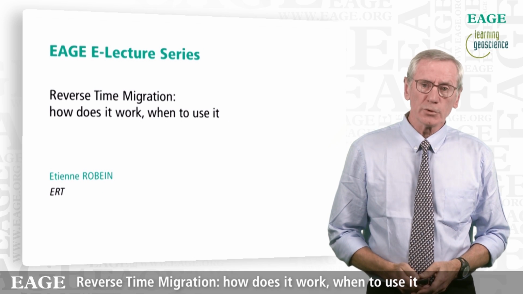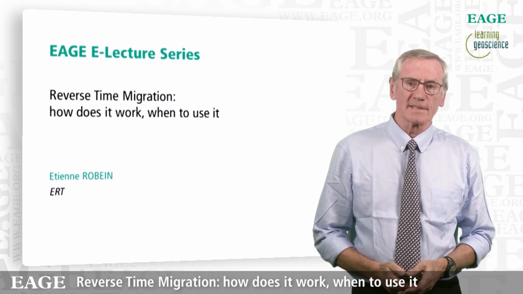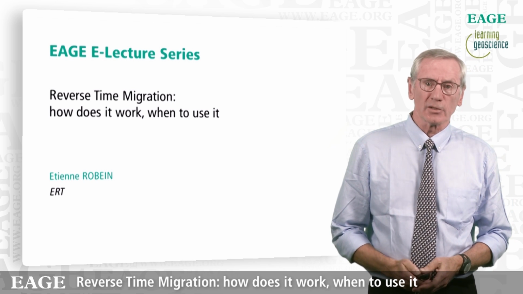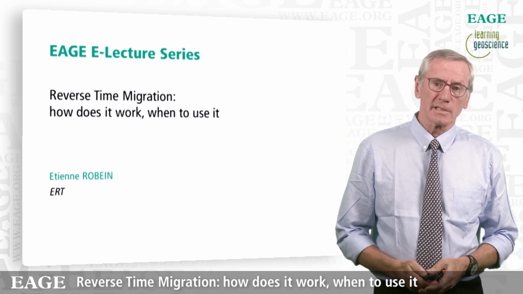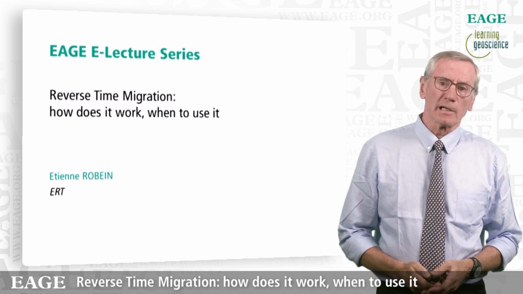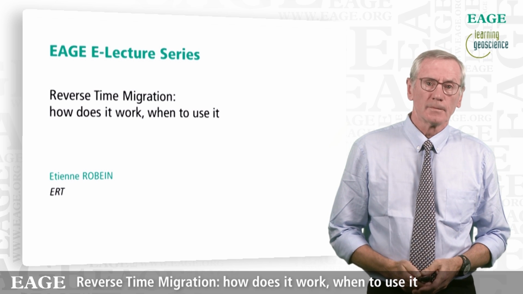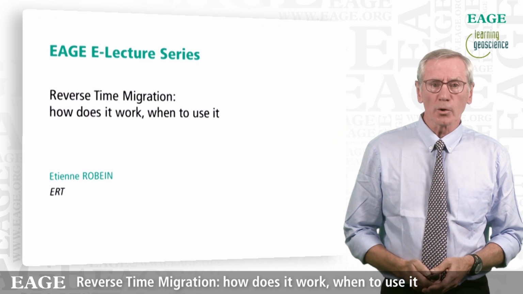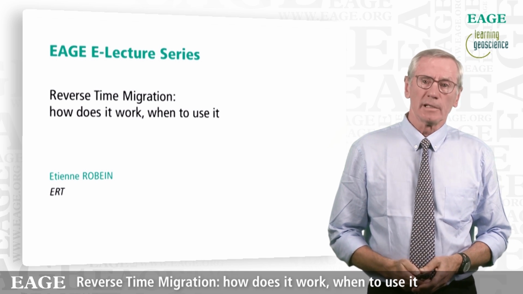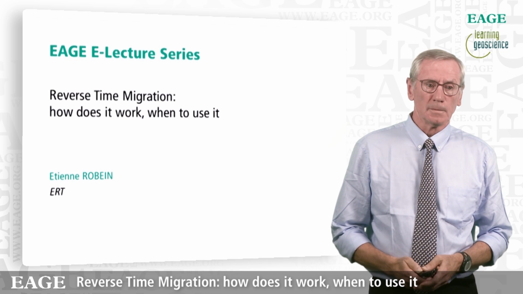How does it work? How to use it? Building an accurate image of the subsurface in complex geological settings remains a serious issue for geophysicists. If the first challenge in this context remains to build a model of the velocity at which waves propagate in the subsurface, the second one is to compute the seismic image itself, and reverse time migration, or RTM, is one answer to this challenge. In this presentation, I will explain how RTM works and why it provides generally superior results to those of other migration methods in complex areas. Unfortunately, at a cost, RTM is a computer-intensive tool.